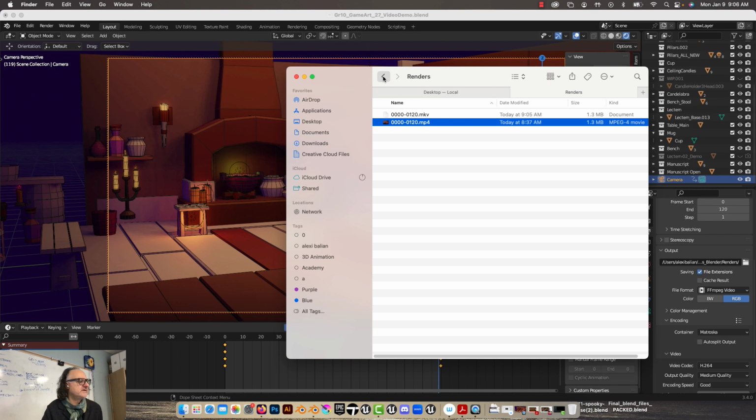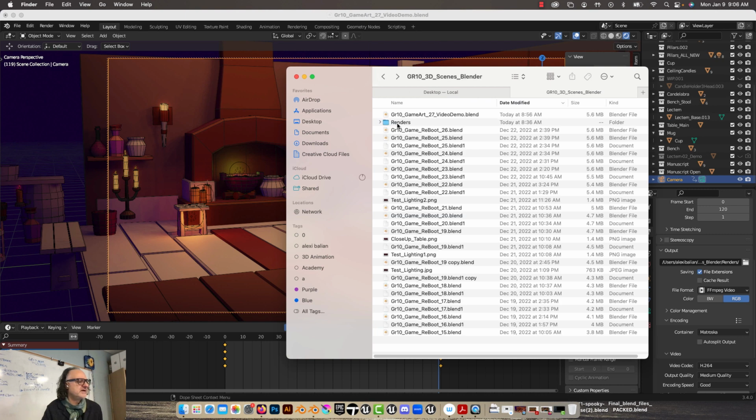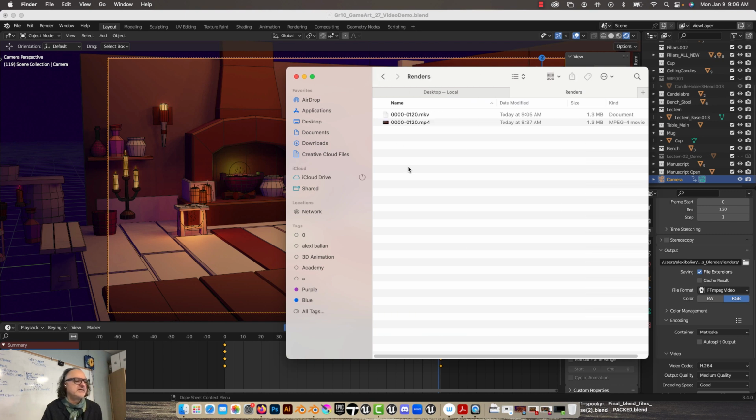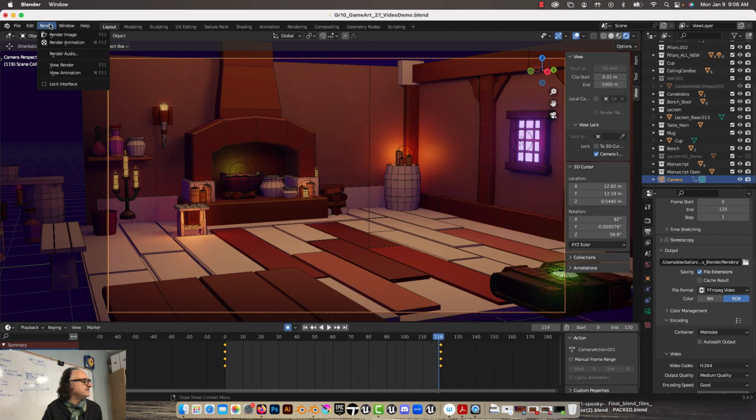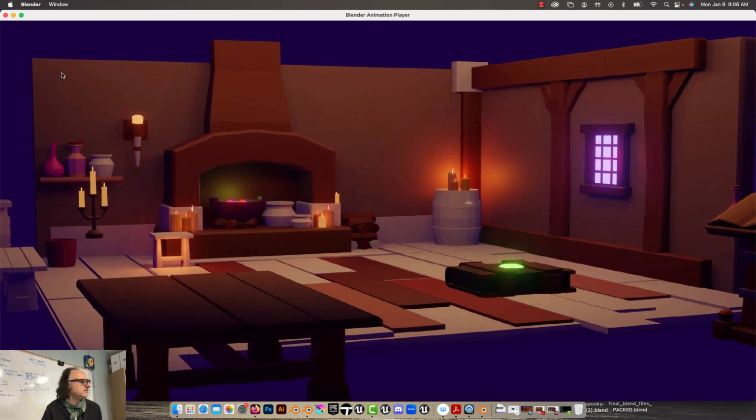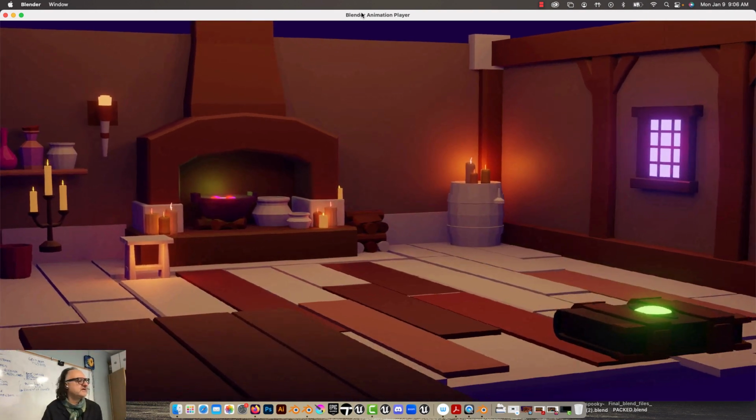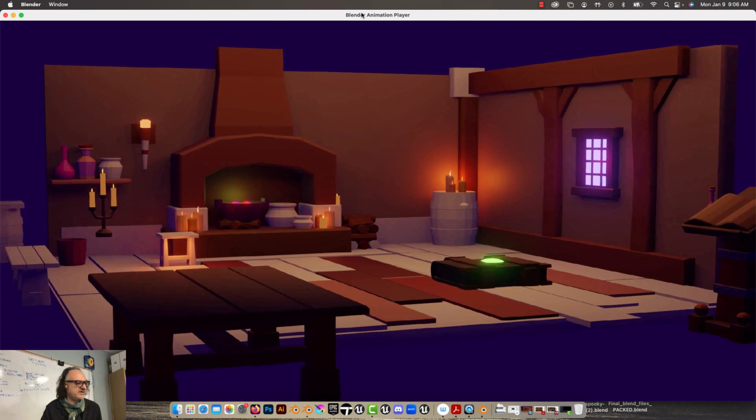Now, over here, if I come back, did it render this or not? Thought I had it in here. 837. Something went wrong here. Where did it go? Okay, so I might have to just go in here now and just go to render for a second. View animation. Let's see. Where'd it go? Okay, so where is this, my friend? Yeah, so this is what we just rendered, okay?